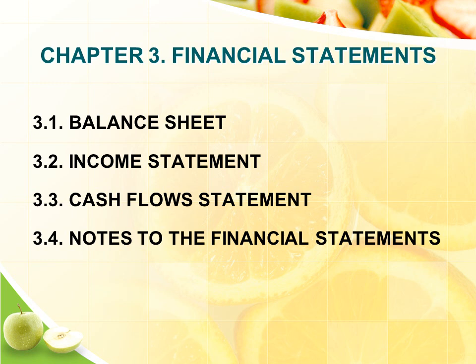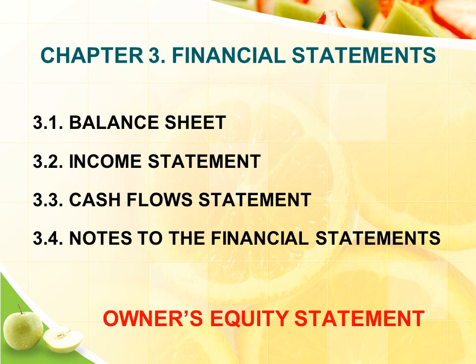We study Chapter 3, Financial Statements. It's important to indicate that financial statements are the final products of accounting, of financial accounting. Businesses use 4 basic financial statements to communicate financial information to decision makers. They are the balance sheet, income statement, cash flow statement, and notes to financial statements. Besides, another statement is the owner's equity statement.